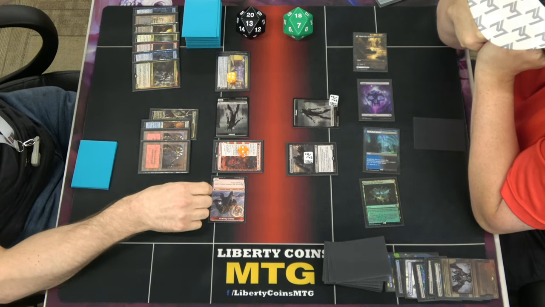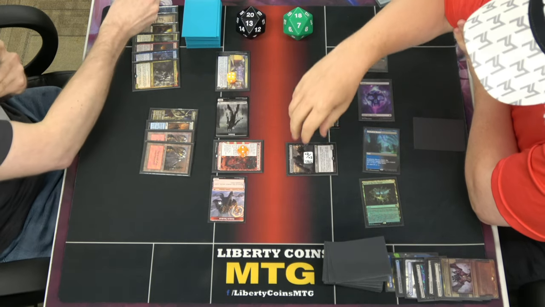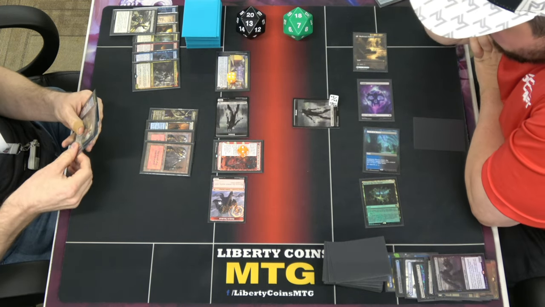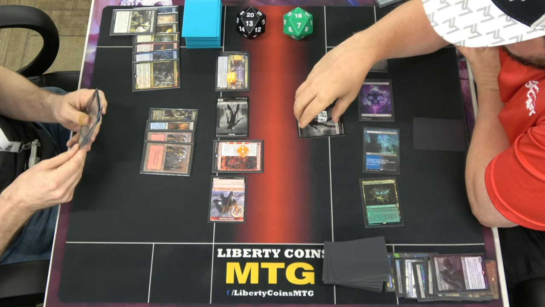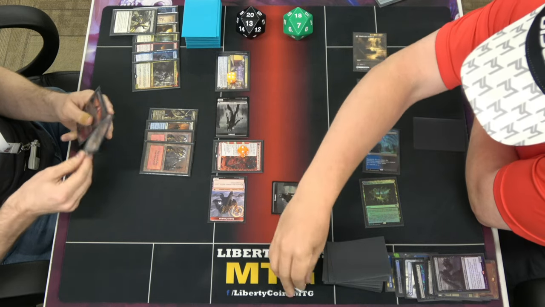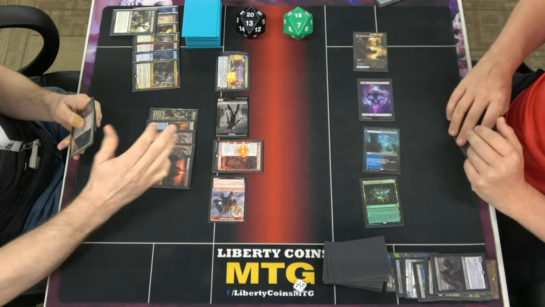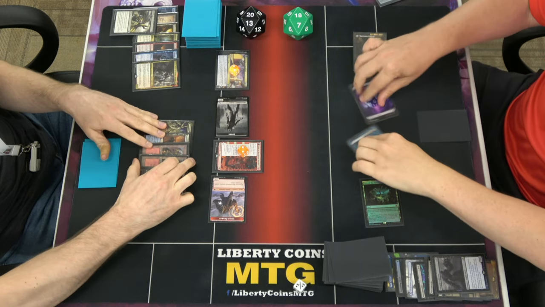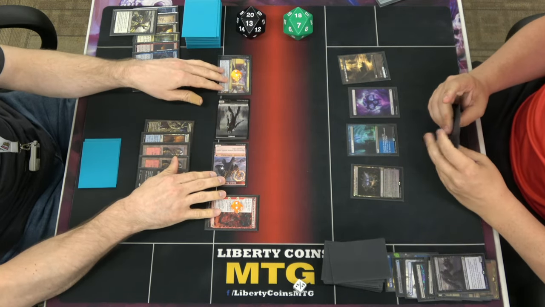Trigger for a treasure? Yeah. Comes in, I'm going to sacrifice it for black. Okay. Push. Let you have that. So I will just block there. Play a land. So this takes 2. Untap.